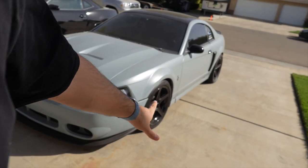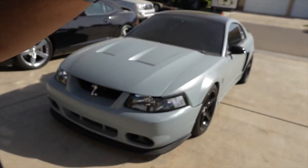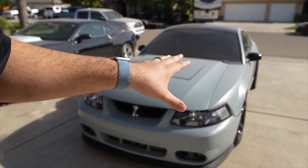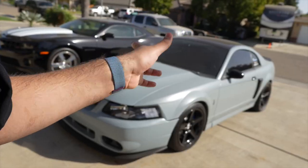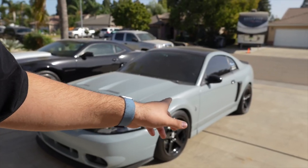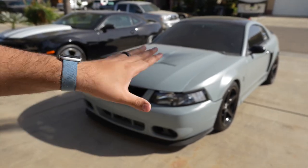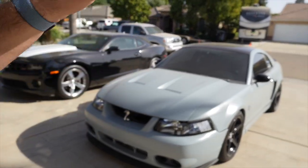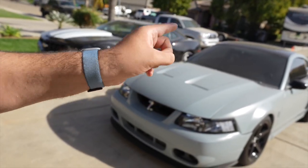I did make a big purchase, and this time it's not performance. It's a little bit more on the cosmetic side. However, I'm very, very happy to pretty much start working on this car again and start improving things rather than consistently having to fix things. We still need to rebuild the supercharger, and we're probably gonna have to rebuild the rear end soon enough. However, as of right now, it's driving, it runs, I can step on it, it does strong pulls, and we're probably gonna be racing a GTR soon enough with this one, so stay tuned for that.